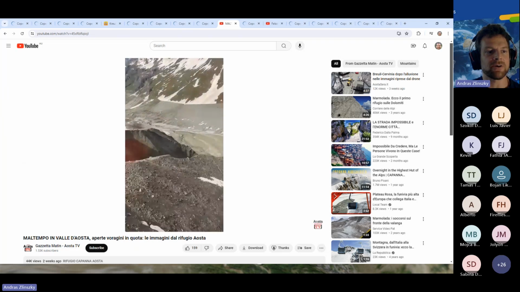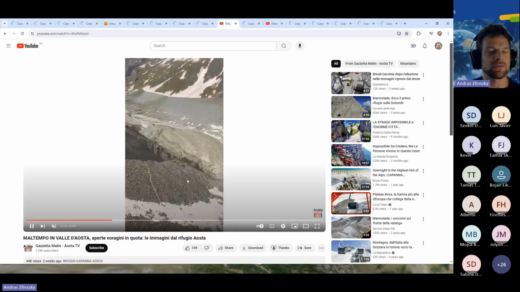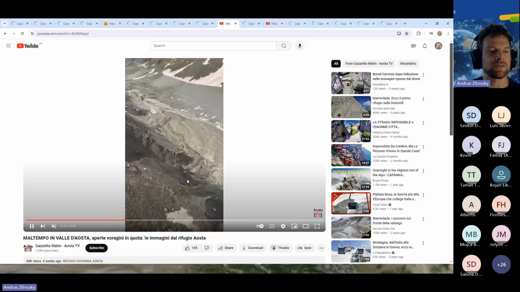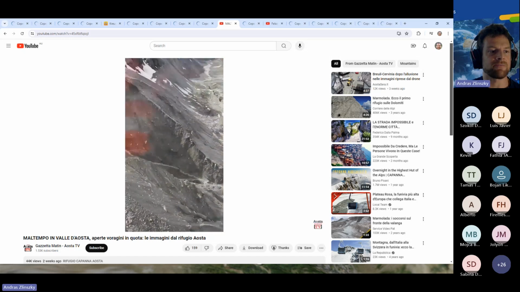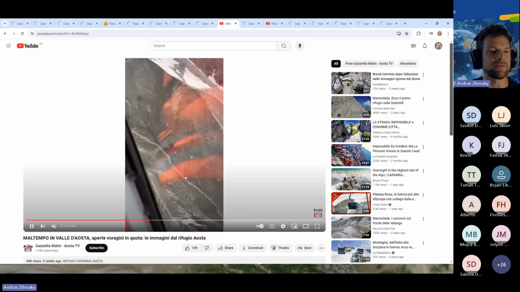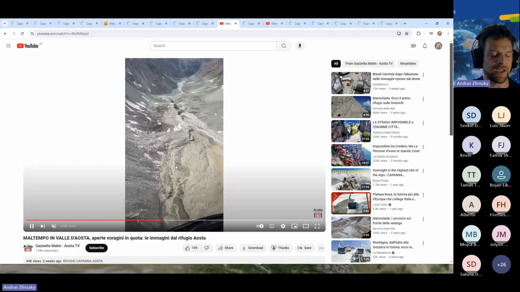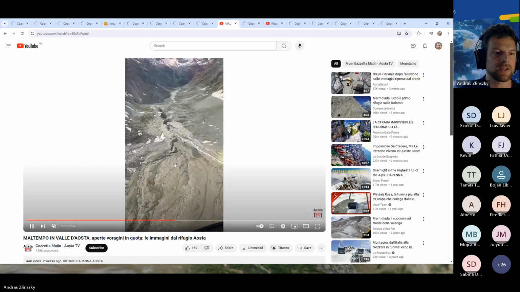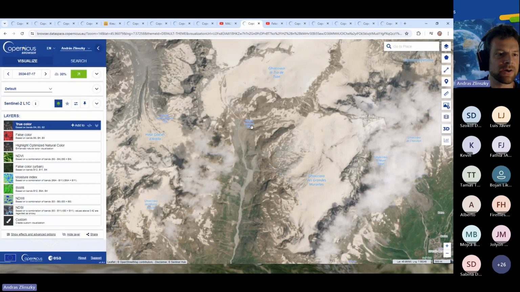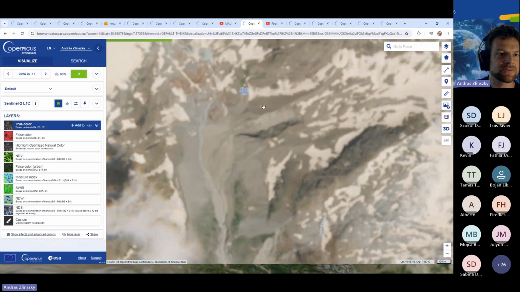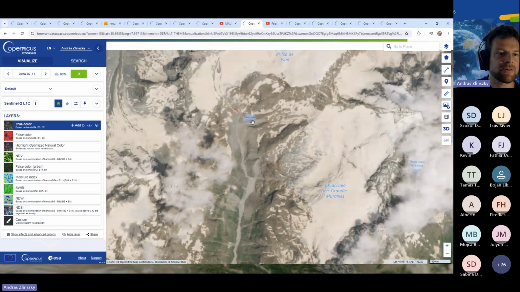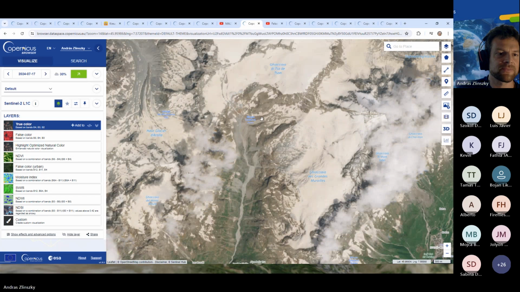This is the view from a helicopter, and according to the captions, this has recently happened in a very short time after a downpour, after a rain event. So is it still safe to go to the area? Well, let's check. So the actual house is this little spot here. And the crevasse is over here. It's this area.